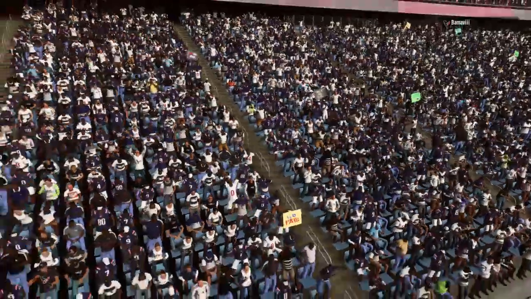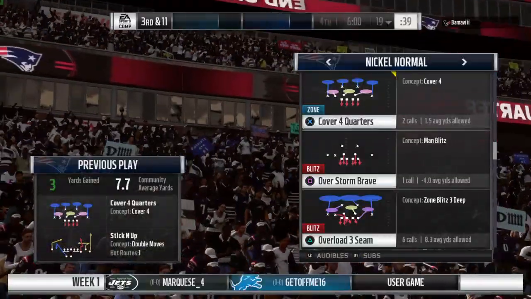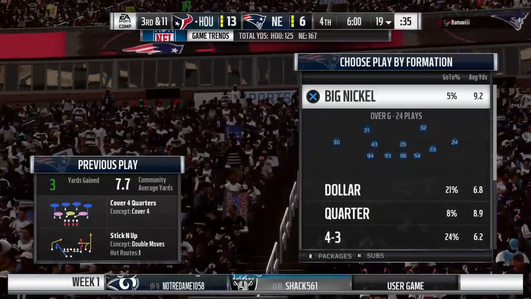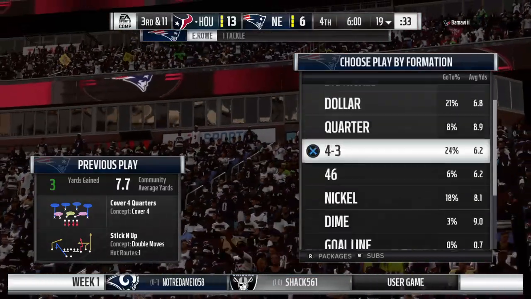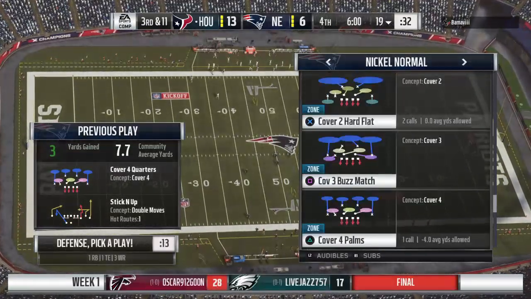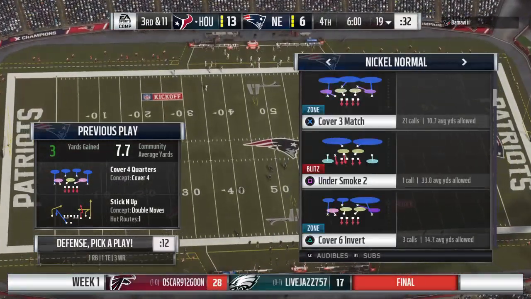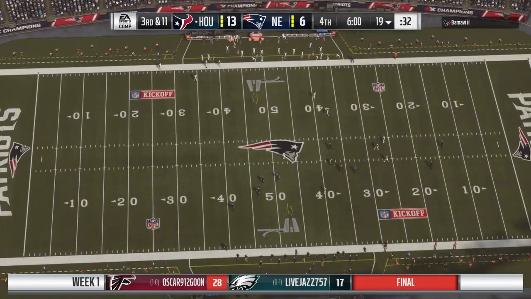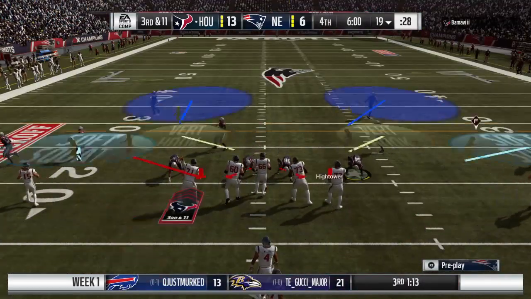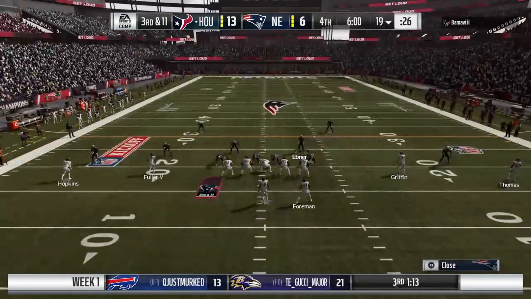Back now in Foxborough. It's the Texans in control of the football and leading this game as well as we start the 4th. The Texans on 3rd down. Just 1 for 3 thus far. This is 3rd and 11.